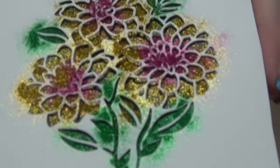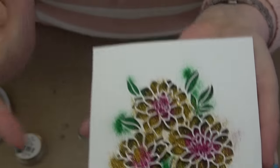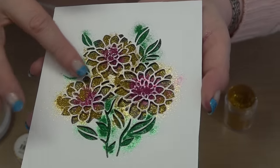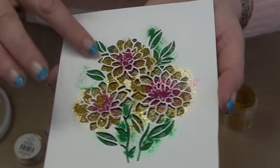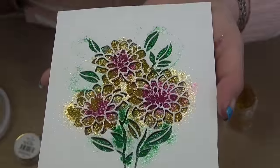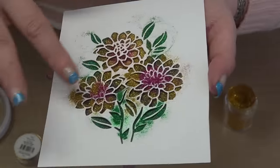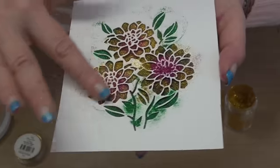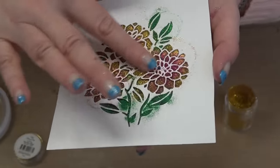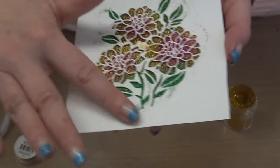Now, it all has to do with the most important tool you have in your crafty arsenal: your hands, your fingers. I'm going to gently massage that glitter right on into that black paper. And where it is tacky, that glitter is going to hold. Where it's tacky on that black paper, my glitter is going to take hold.